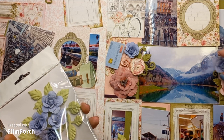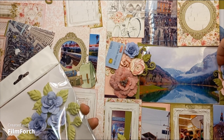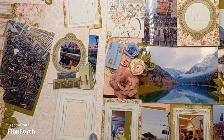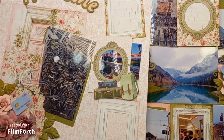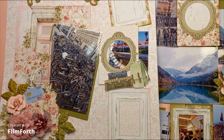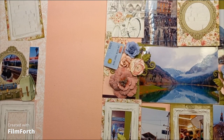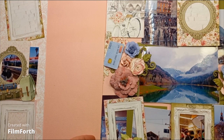Maybe one there. Work in threes. And then on this side, bring this color in, because see if we've got, I've got that one. Can you see what it looks like?